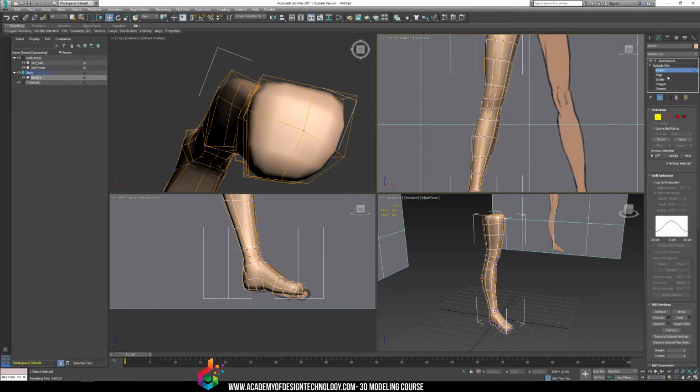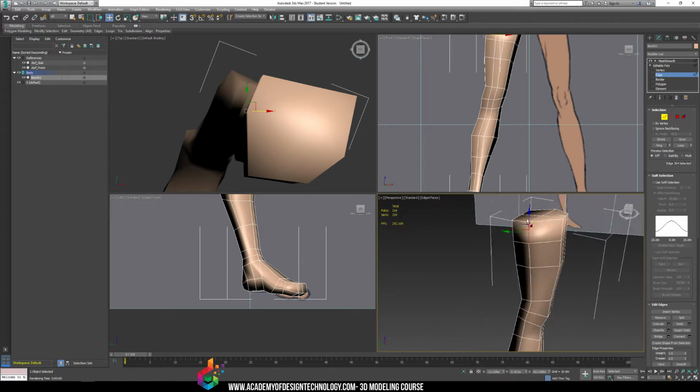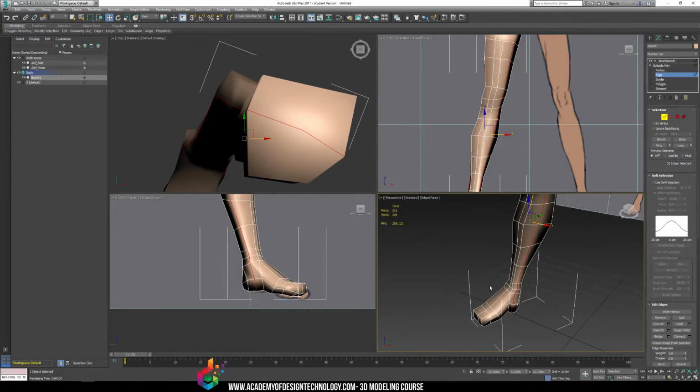And the easiest way to do that is I grab an edge like this. So I'm going to turn off this high resolution cage. I grab one edge here, just that single edge right there, and I'm going to go to loop. And what it does is it grabs the entire loop that goes around the 3D model. This is why we create edge loops.